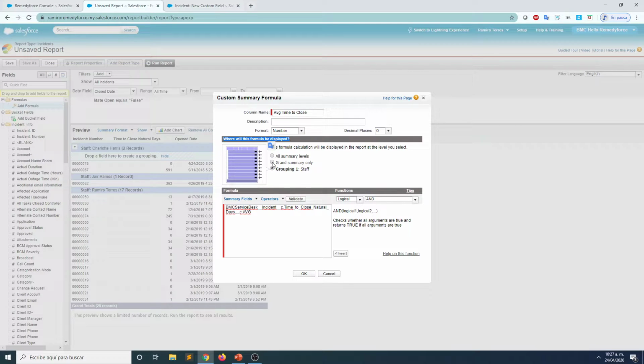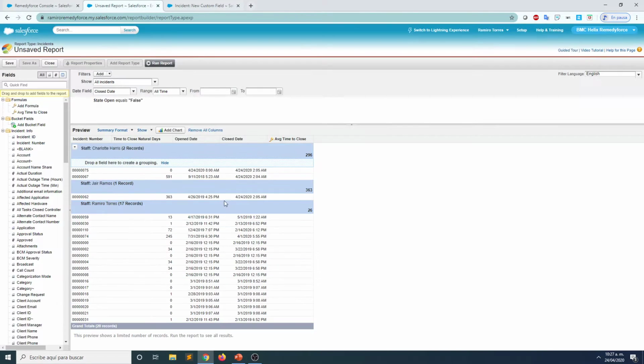I can show you a grand summary if that's your purpose, to show at the end of the report an average for all of them, but I want to see by staff. So select the grouping one, staff, and click on OK.